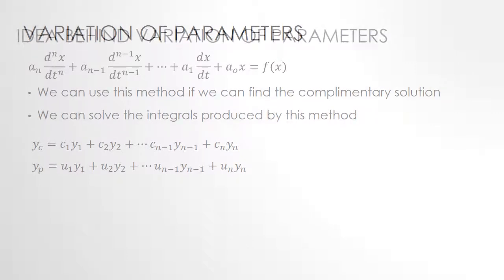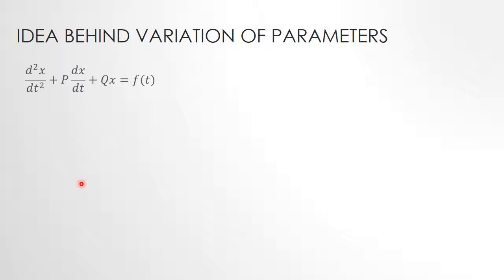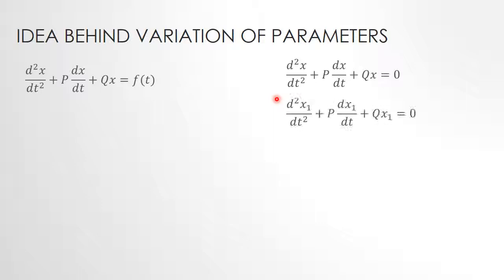So how are we going to do this? Well, let's say we have a second order linear differential equation right here with a constant p and a constant q, and we set up the homogeneous one, and when we do that, we're going to get two roots. I'm not going to solve for those exact roots. What I'm going to say is I find one solution x1 and another solution x2, and that satisfies the homogeneous differential equation such that our complementary solution is equal to this.